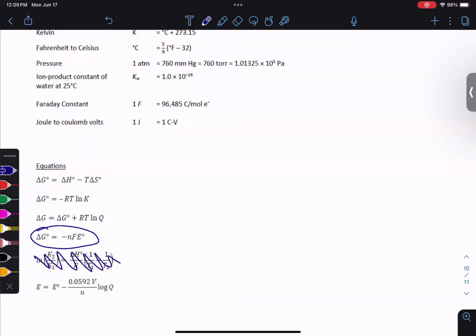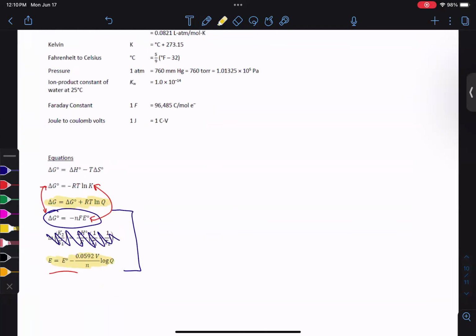I think it's an artifact from a previous instructor. But what you see here is we went over these 2 equations today relating E to delta G. Therefore, E is also related to K, since these 2 delta G equations are related. And then finally, the Nernst equation for non-standard conditions. I like to think these 2 equations, our Nernst equation and our delta G without the naught, are the same equation. You squint your eyes, they're actually the same equation. You start with the thermodynamic value at standard conditions, and then you just use Q to adjust for the actual concentrations you're at.